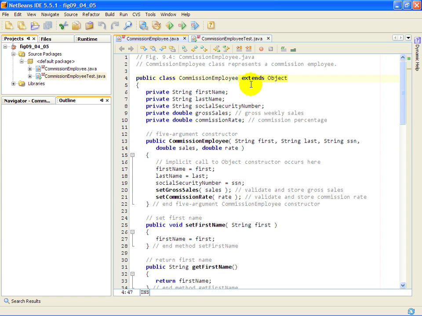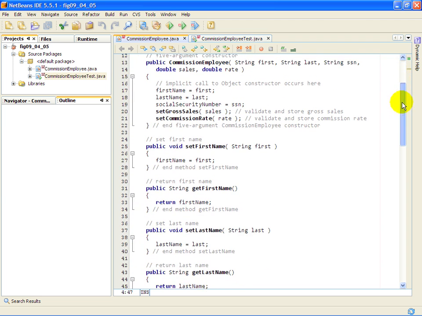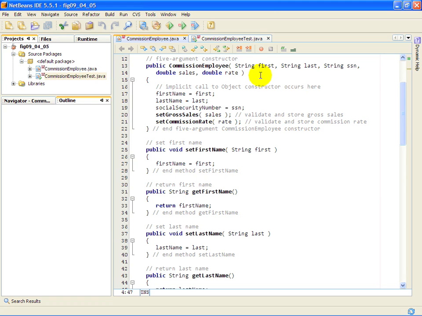All right, so now that we know we have all of those methods, we're going to create our 5 pieces of data here. And as with any other class, when you have data in your class, you typically will also have a constructor for initializing that data. We're going to receive a string for the first name, a string for the last name, a string for the social security number, and doubles for the gross sales and commission rate values.